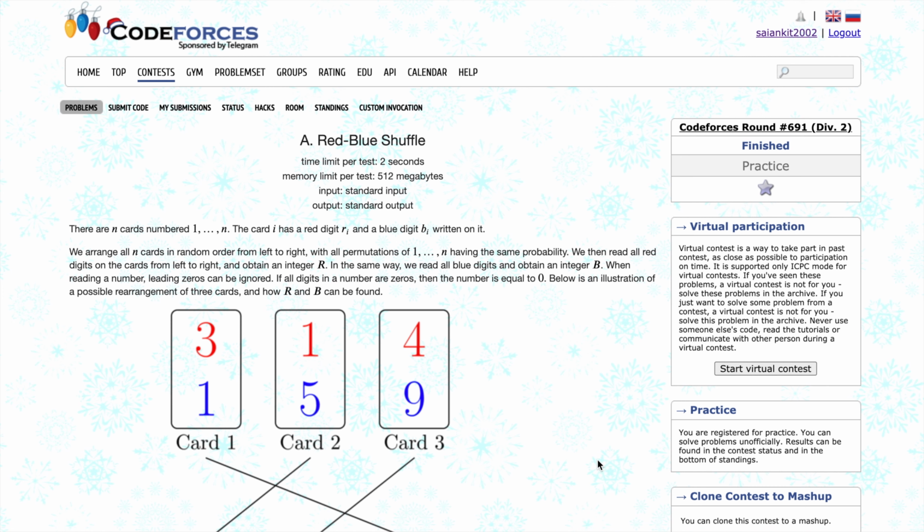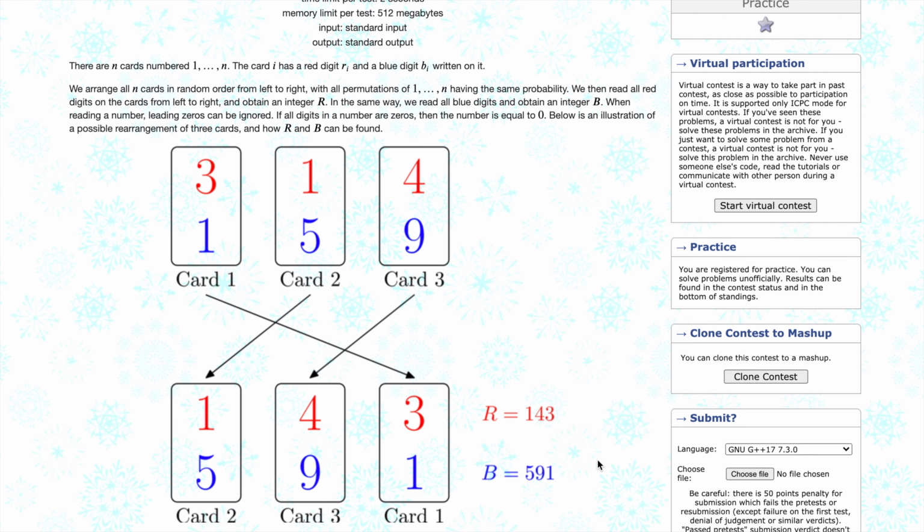Reading the question thoroughly helps you understand what is given in the paragraph and gives you a clear understanding of what's going on in the question. So to brief it up, what is given in the question is basically you have n number of cards like card 1, card 2, card 3, etc. And there are numbers written on each card in different colors, red and blue. That is, on card 1 red is 3 and blue is 1, red is 1 and blue is 5 on card 2, and so on accordingly.